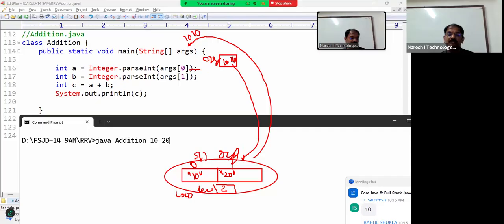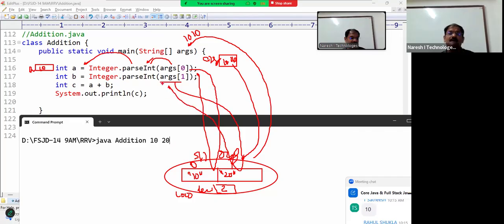Next, args of 0. What value coming? Double quotes 10 given to parseInt, converted to 10. A memory created with what value? 10. Next, args of 1 reading one value. What value? Double quotes 20 given to parseInt, converted to 20. B memory created with what value? 20. Next, what is the A value? 10. What is the B value? 20. Added and passed to C. What is the C value? What is printed on console?